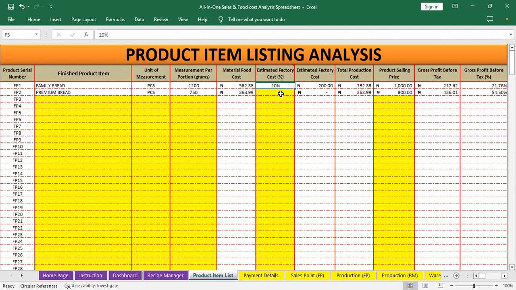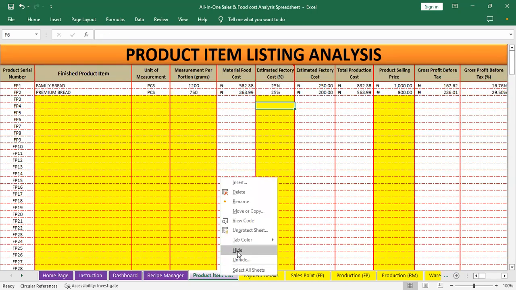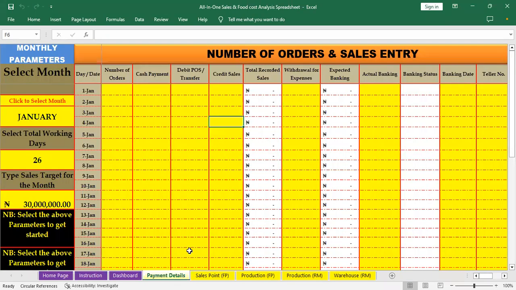There are so many functions that constitute the factory cost, but you can always find a middle ground, so that you can have something to work with. That's why we said it is estimated. It is not really the actual. So you can make it 25%, you can make it 30%. It all depends on what constitutes your factory cost, which is sometimes the volume of production, the staff wages, and every other. There are a lot of fixed costs, there are a lot of variable costs. So you just consider that. So once we do that, we list out the recipe, we list out the product items. I just want to hide those 2 items so that I can have very few worksheets to play around with.